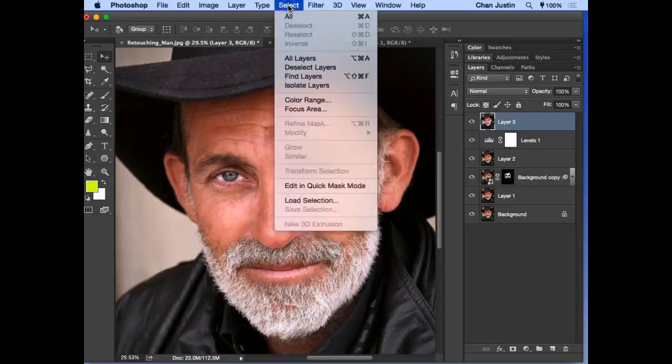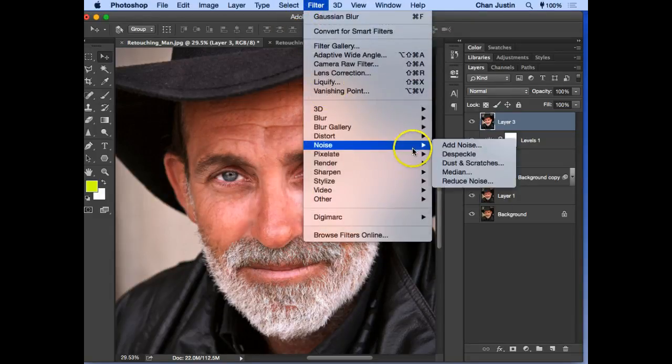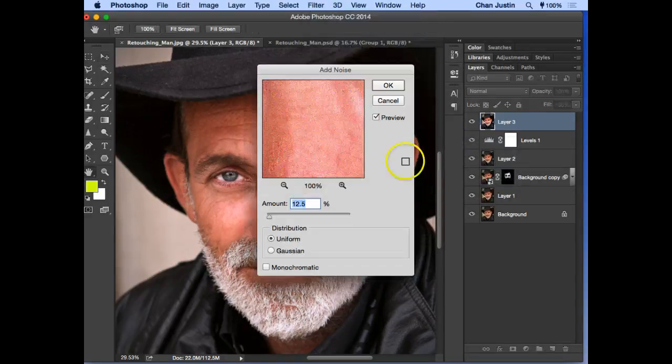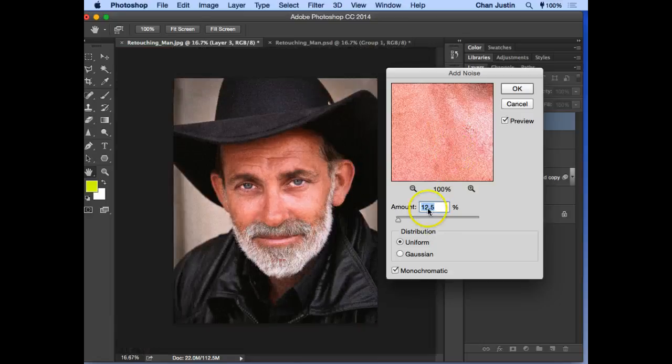So can you go to Filter. Do you see this Noise? Filter, Noise, go to Add Noise. I change to monochromatic. And then I'm actually using 12.5%.